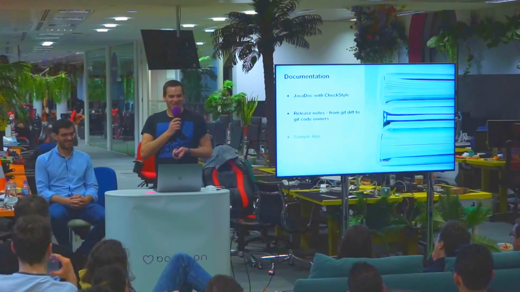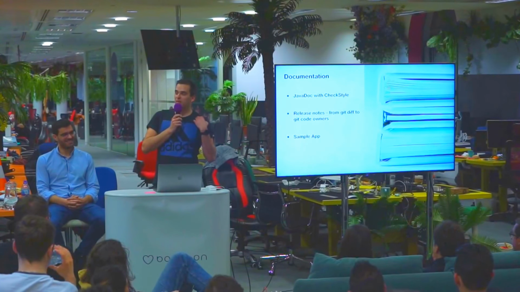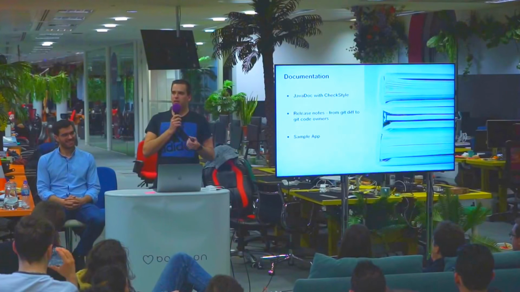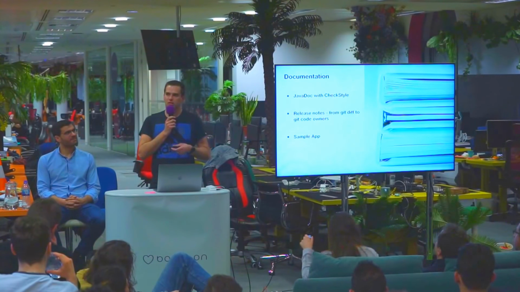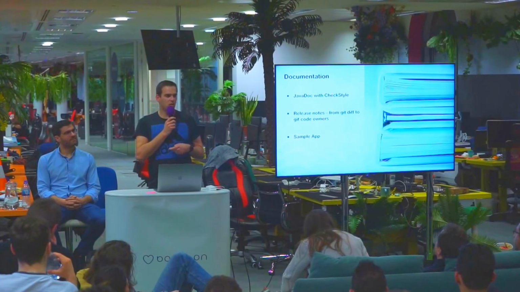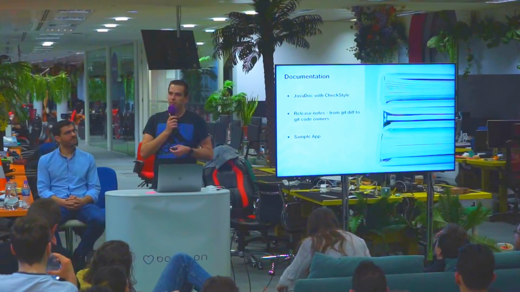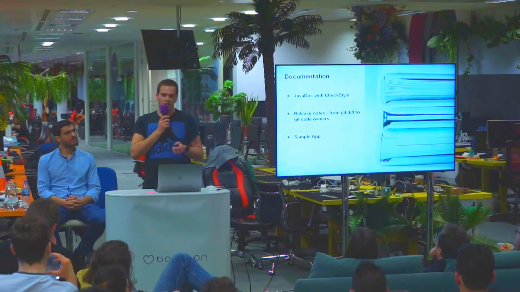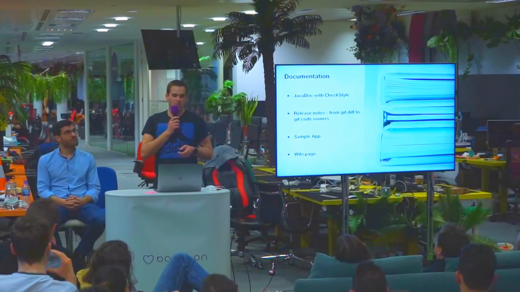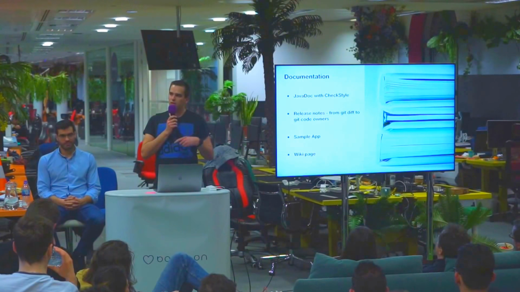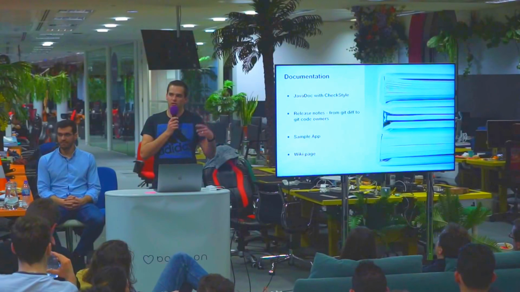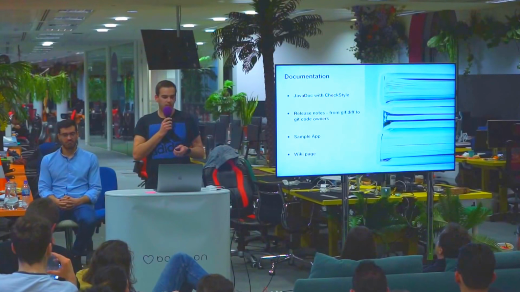Sample app: we built a sample app. We have several examples of using most of the SDKs and a lot of APIs. This allows our partner as well to try stuff and to reproduce some bugs, which helped us sometimes along the way. We also created some wiki pages in the same repository as the sample app and the release notes, where we have documentation for all the SDKs and how to use them.